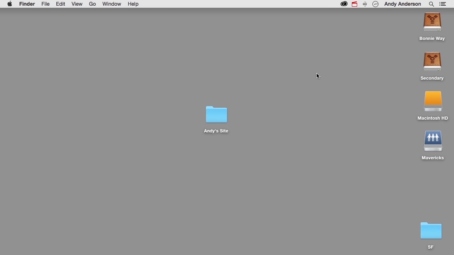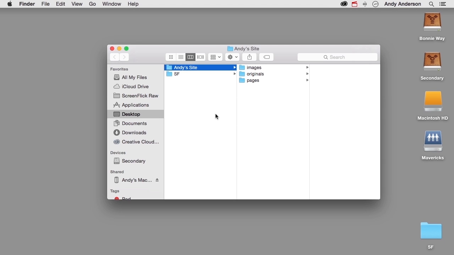So you're about to create a Dreamweaver site. It's got web pages, it's got graphics, it's got all this stuff, right? So you create a folder, like this one right here. What I like to do with my site folder is put folders inside of it to organize the pieces. Images, web pages, even my originals, the PSD documents, the text documents, the Adobe Illustrator documents, if I'm using them, all of that goes inside of this folder. Now, it doesn't have to, but it makes sense because that way you have everything in one place. You know where it is. This would be defined as the local site.